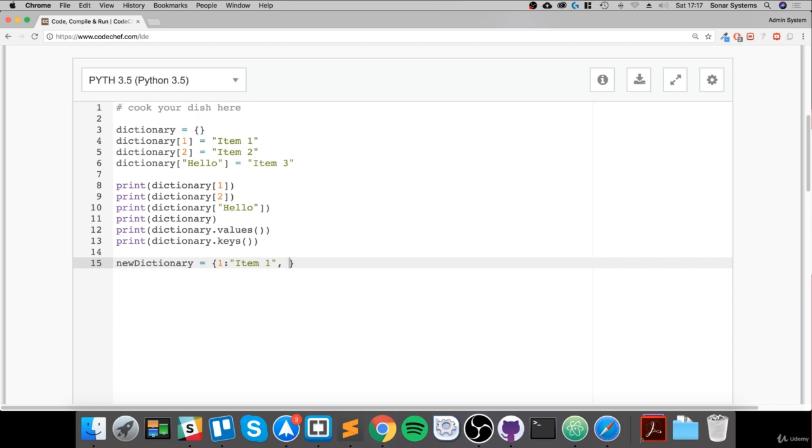Now put a comma, we can put 2, and now we can specify the value item 2, and now put hello, because again we're just trying to simulate the first dictionary, and we can put item 3. So the format is the key, colon, which separates the key and the value, then the value, again this could be a number, comma to separate each key value pair.